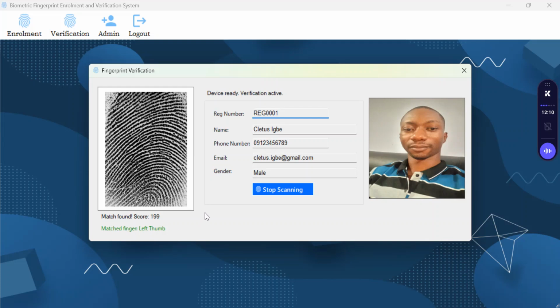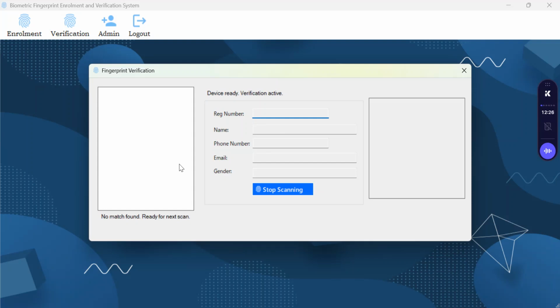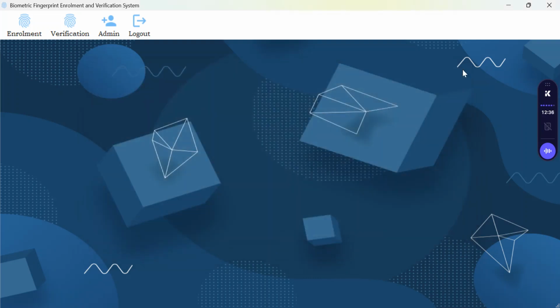That was verified. So I'm going to scan the left index. So that's the left index finger. If I scan another finger that is not in our database, it shows right here, match not found. Ready for next scan. So let's close the verification form.